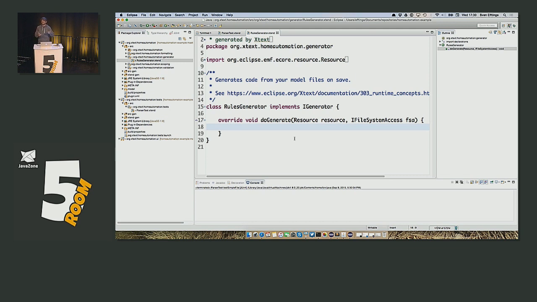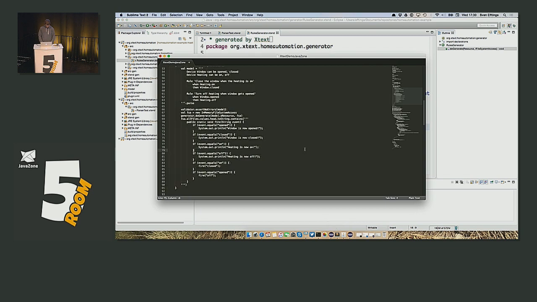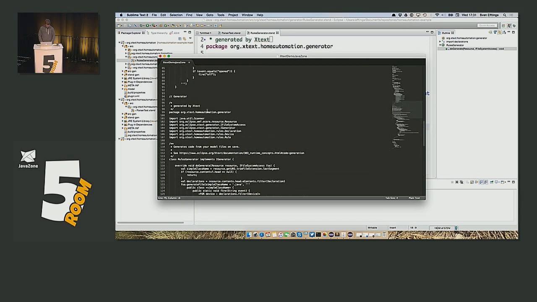So when you hit save in Eclipse or in IntelliJ, you just type and it will be executed on the fly. It should be fast, by the way. And in Maven plugin, it will also be executed and so on. So I could write stuff here, but I have prepared a real code generator.